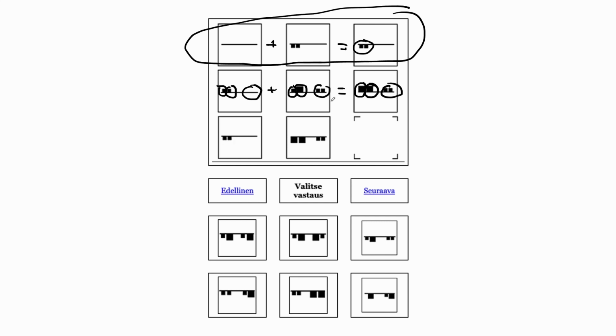So if this algorithm is to be true, one small square added to a black square, oh, that's really not a straight line, anyways, then you will end up with a big black square. A small black square added to a big black square will still be a big black square. Then on the right side, well, you don't have anything on the right side here, and you have two small squares here. So you'll end up with two small squares. So this is the correct answer.